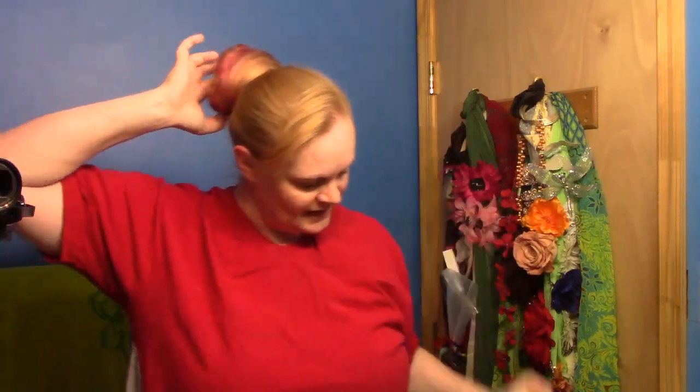But I'm excited because I think these look really cute. And I like having the flowers all in like filament. It's kind of righteous. It makes me happy. We'll do this one on the other side just for giggles.